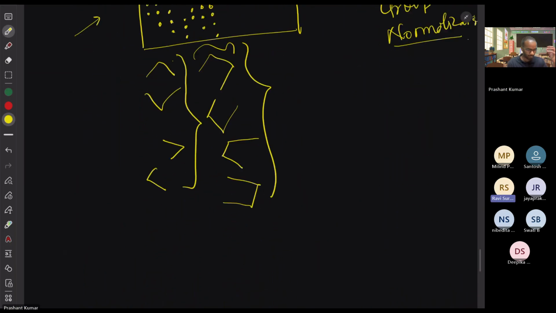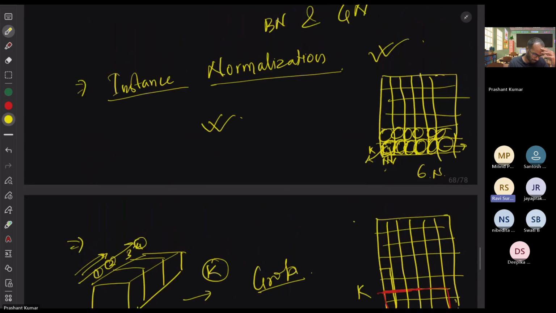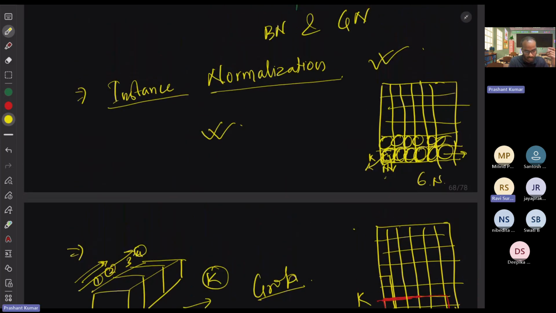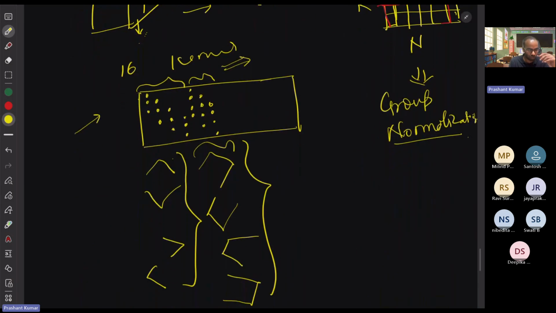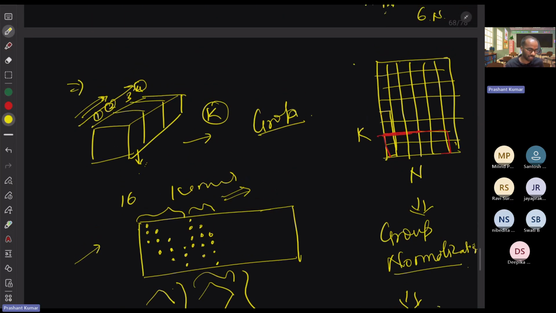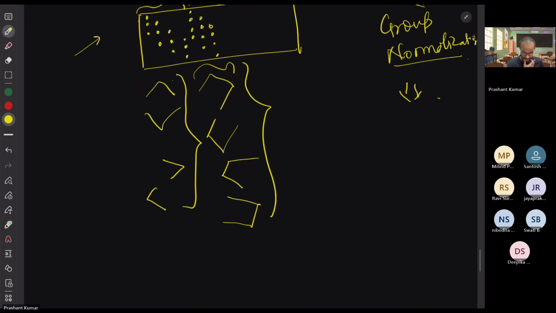So instance normalization will involve a smaller subset of kernels, one at a time, right? Only one kernel at a time. But what you told now is actually the group normalization. If you take all of them together, you call it group? No. When we take all of them and then find the value of mu for all the kernels, that is called layer normalization.